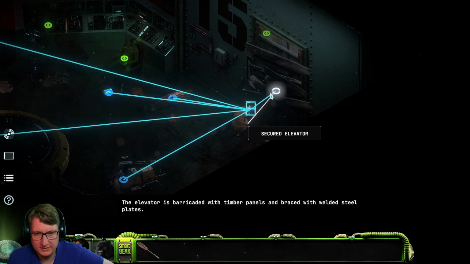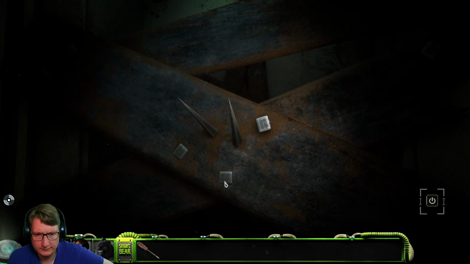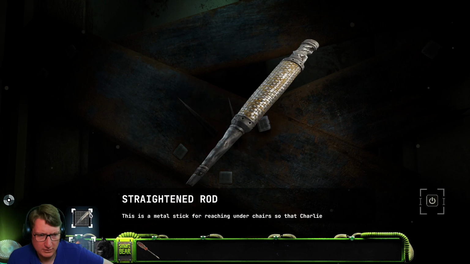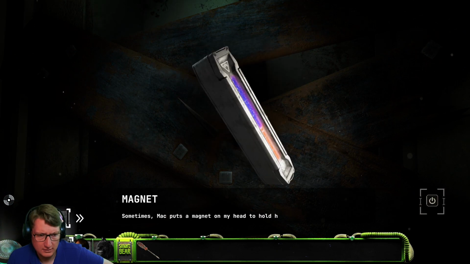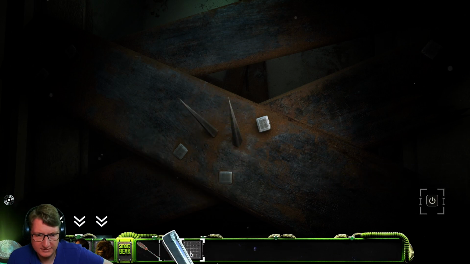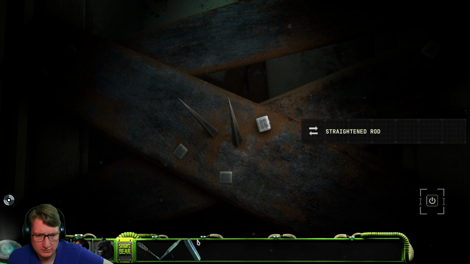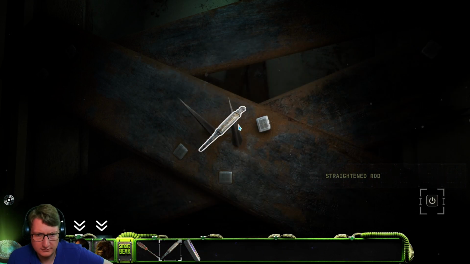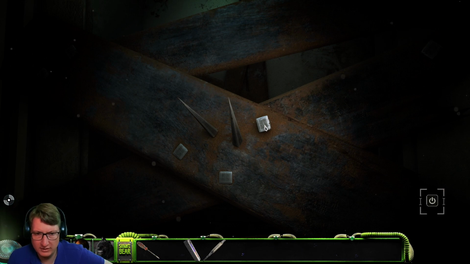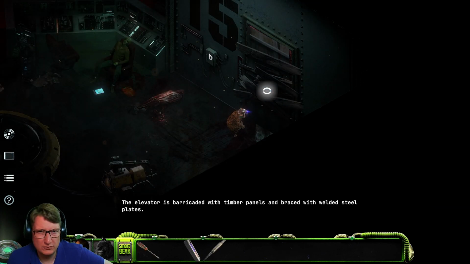Okay, let's look at this. Okay, there's some metal pins on here. Screwdriver doesn't help, but we have the magnet. That might help us pull our stuff out. No. We could also use the straight rod. Nope, none of these helps us pry stuff out of here, but we have this in the back of our head to do that later.